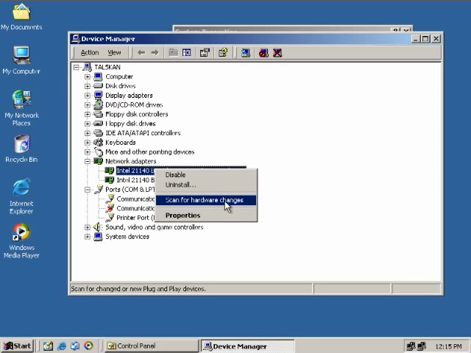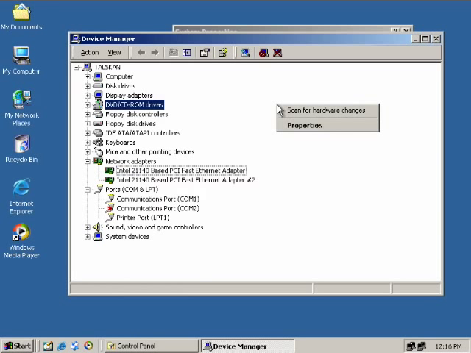By clicking scan for hardware changes, it doesn't have anything to do with the device that you clicked on. You can click out here pretty much anywhere, even though this highlights scan for hardware changes, it really has nothing to do with that item. It will do a wholesale scan for all new hardware and bring up a wizard and help you install drivers for devices that it finds.